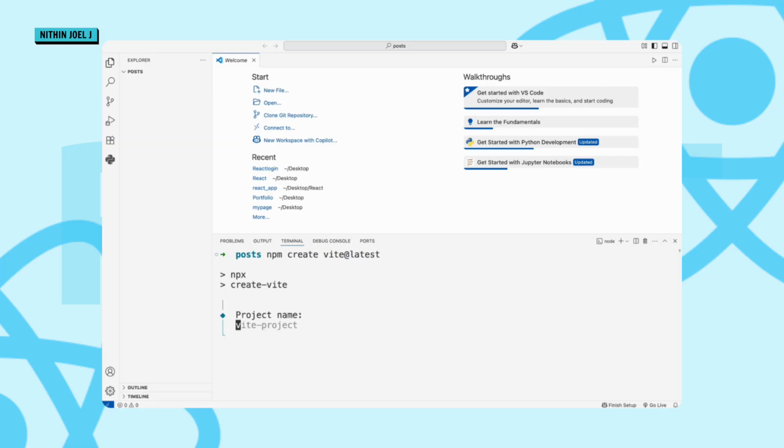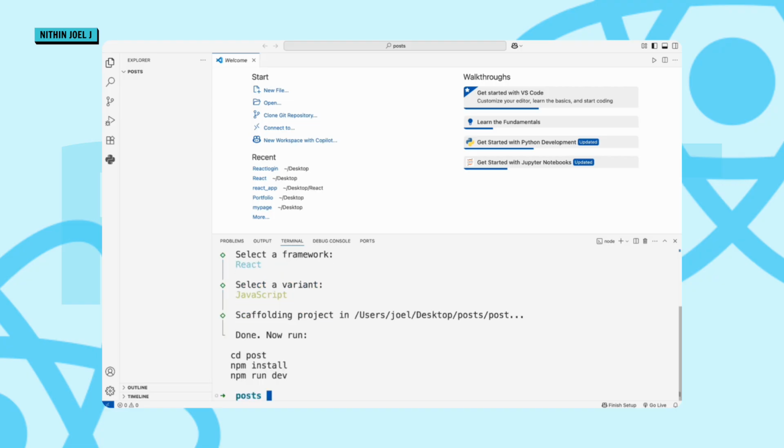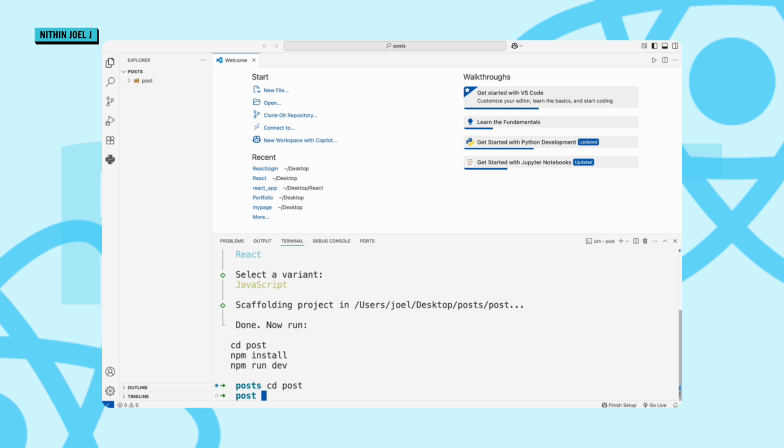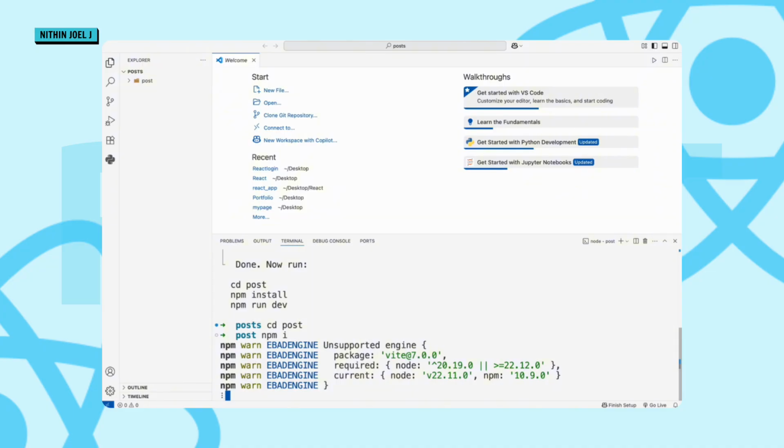It's asking for the project name, let it be post, the framework is React, and the variant is JavaScript. Let's move to the directory called post, and we can install the packages. npm i is also a valid way to install the packages. You can go either with npm install or npm i.